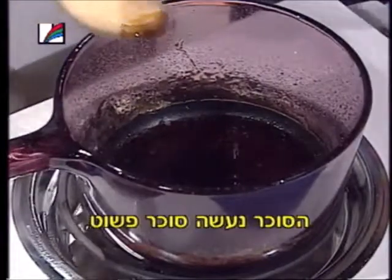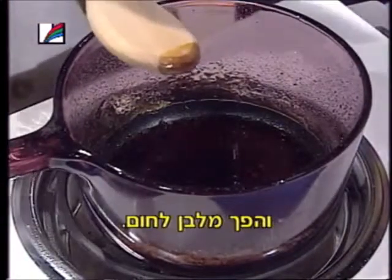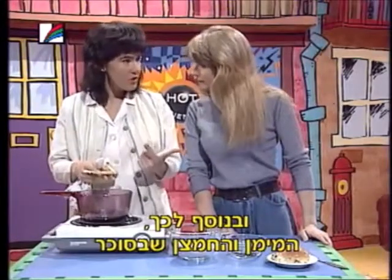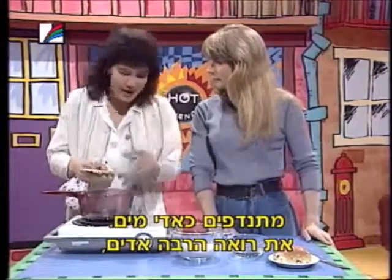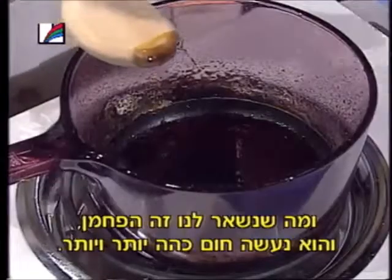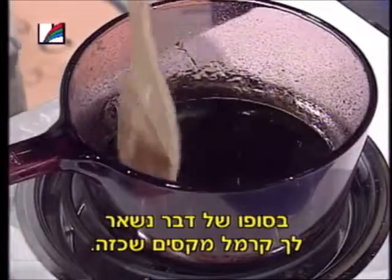And what happens is the sugar changes into simple sugars, so it goes from being white into being browner, and also the hydrogen and oxygen in the sugar goes away as water vapour. You see a lot of steam come off here, and what we're left with is the carbon, and it starts to get darker and darker brown, and eventually you're left with really lovely caramel like this.